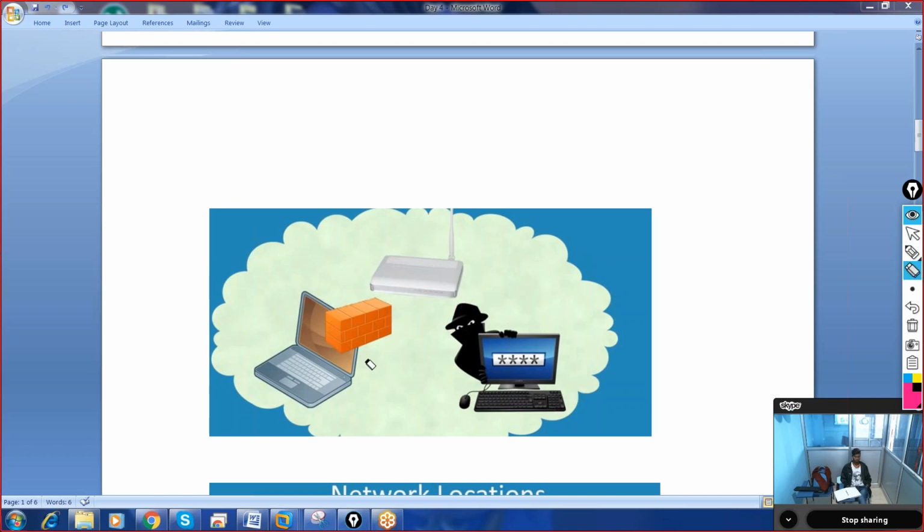In Windows 7, as we're talking about, Windows 7 has a local firewall, Windows Firewall. It will block as we define. If our firewall is turned on, it will definitely block any kind of unauthorized access. So it means Windows 7 has a firewall on it. That's what it is meant to say.